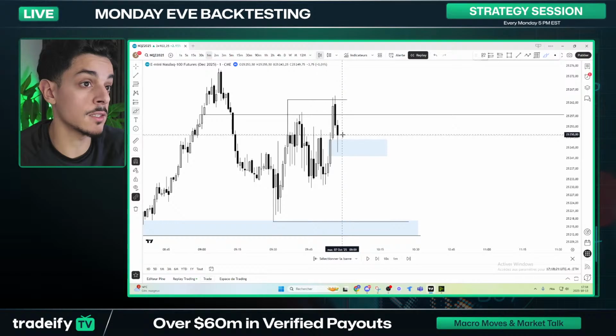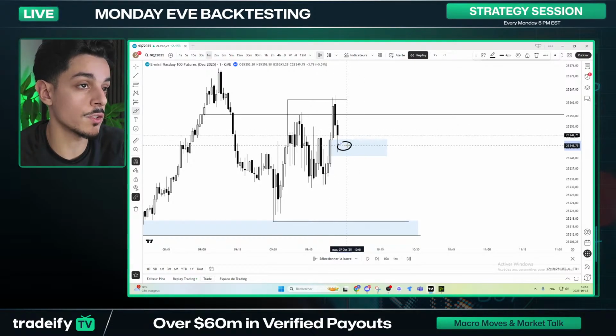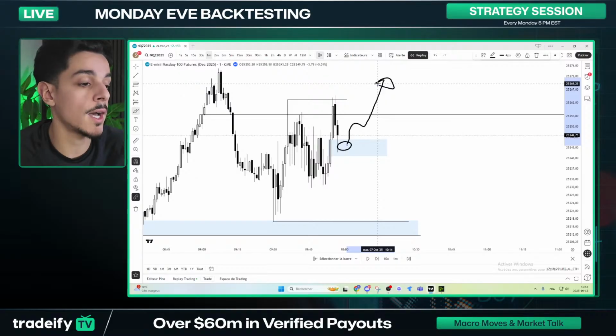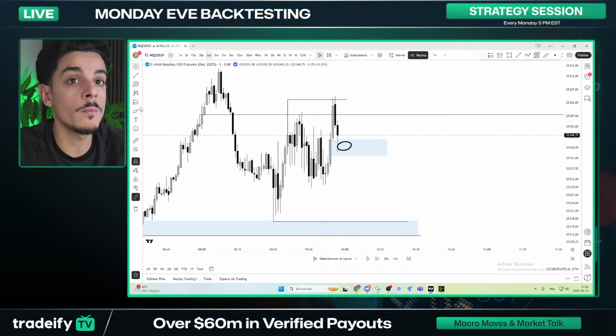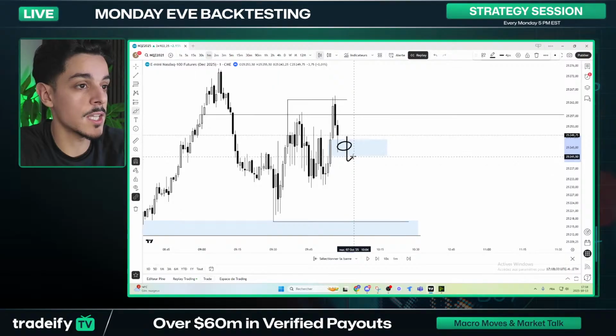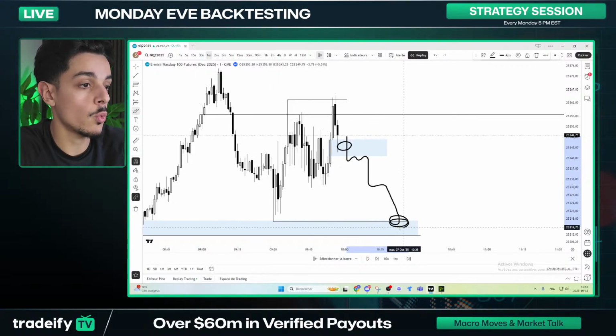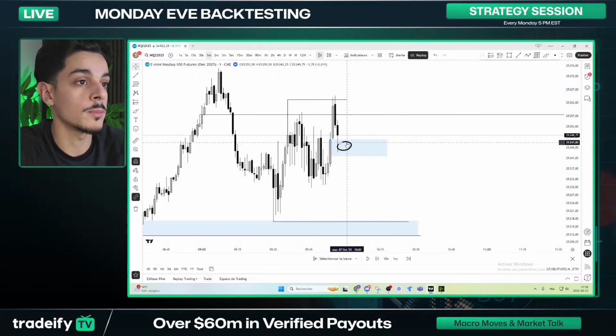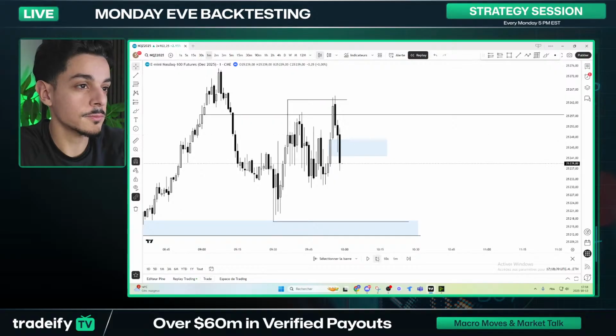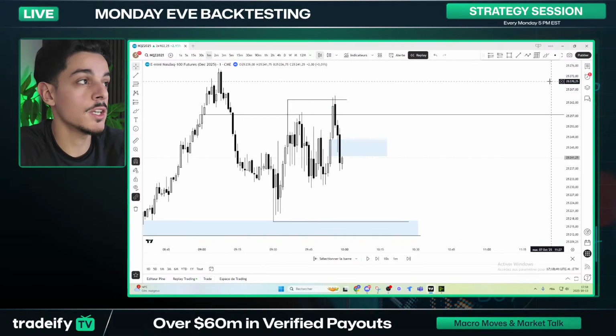So I can say to myself, all right, if we're truly bullish, we should respect this bullish fair value gap in order to create new highs in the market. But if we're bearish though, and my overall framework is right, we will disrespect this gap and we will drive back down towards this unfilled gap on the higher time frame. So then what happened? We disrespected it. So here is a really good entry to go short from.